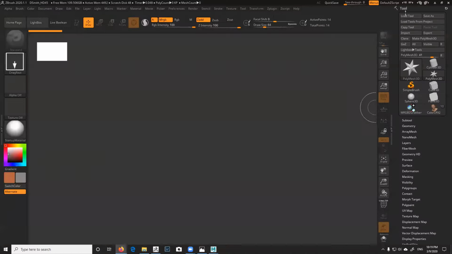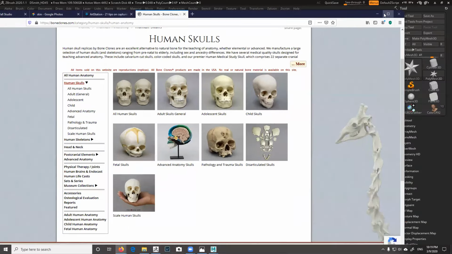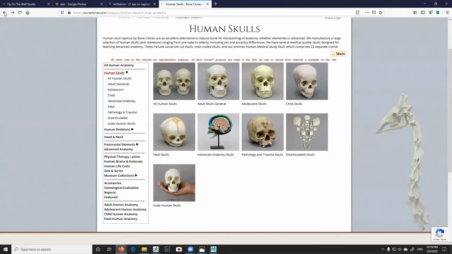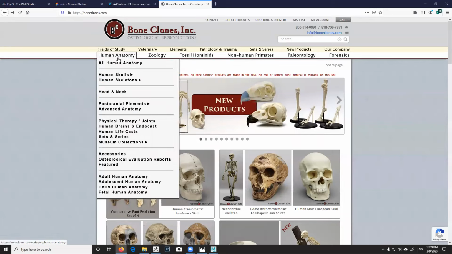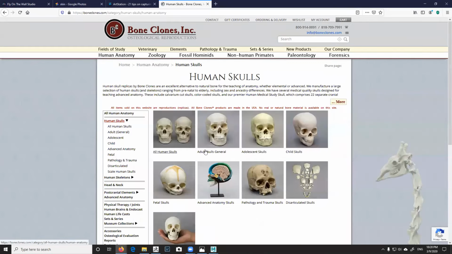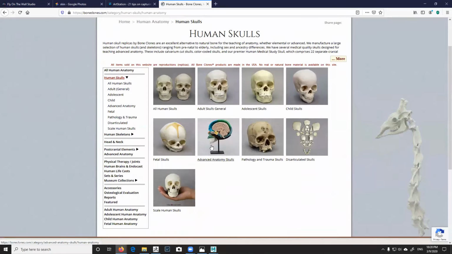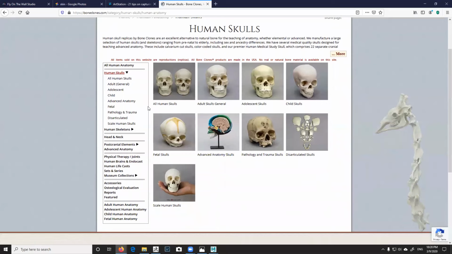So let's go back in here. Let's talk about that, for example. We're going to have to refer to something like this when you're sculpting the group you're intended to, right? So if I go to human anatomy here, and let's see again, human skulls. All humans, we have by gender here. Let's see, adolescent.